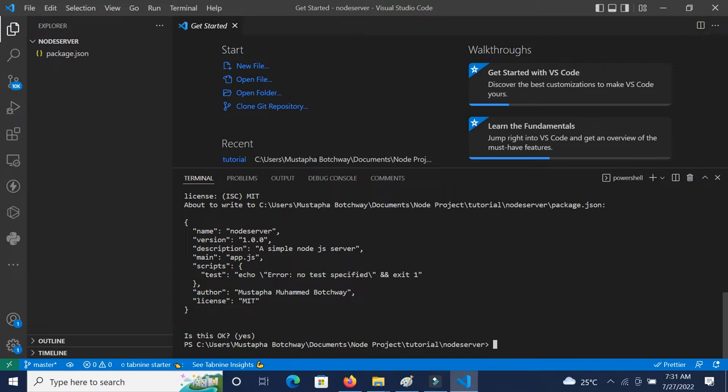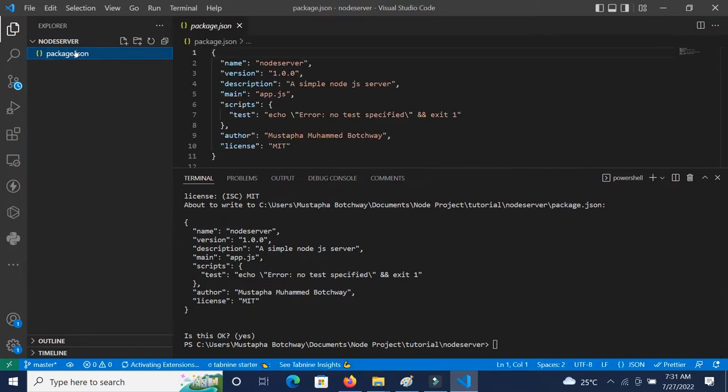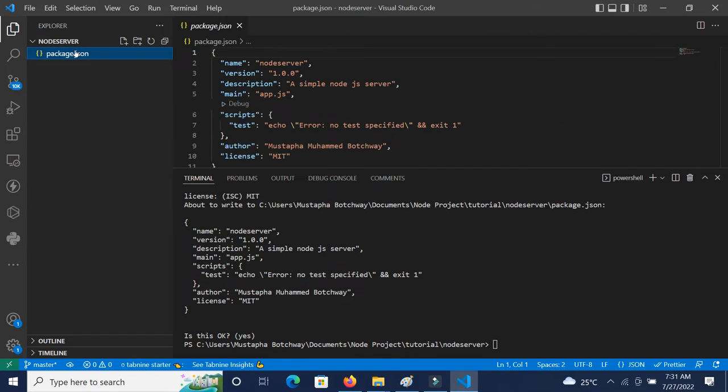The reason why we usually initialize our project is because we might be working with other dependencies and want the package.json to track the dependencies that we are working with. It is very important, if you are building a Node application, to always initialize the project so that the dependencies that you install can safely be tracked.